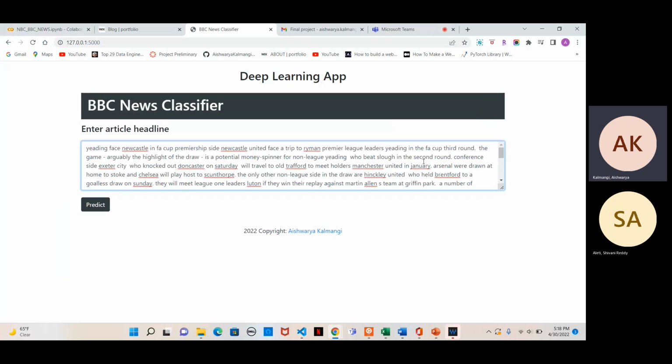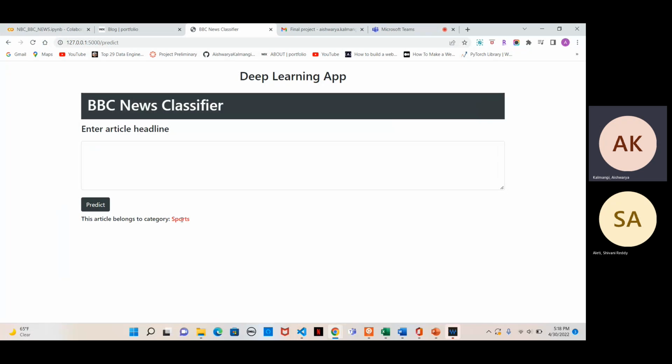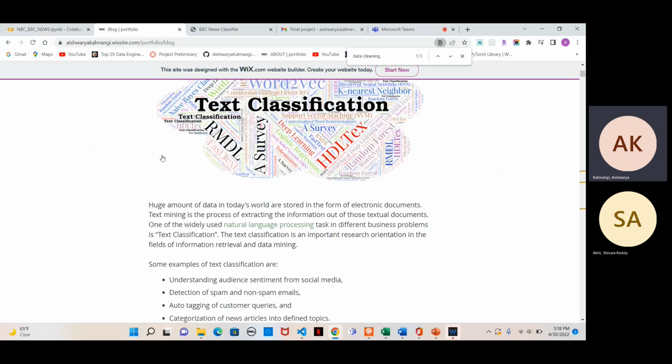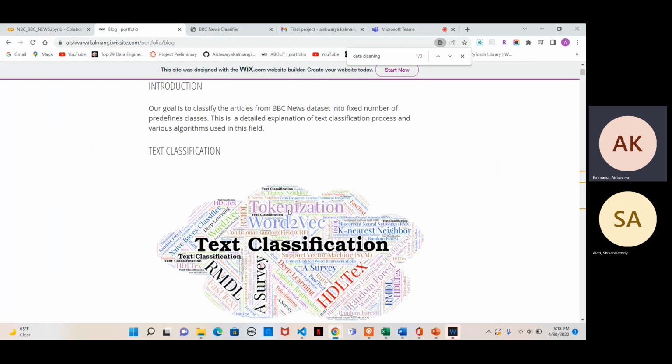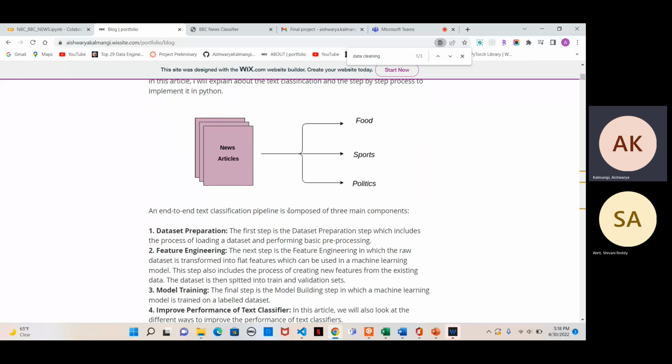In the given text area, we will copy and paste the article headline. Then we will predict the category for that article, which is sports. This is the portfolio for the text classification.